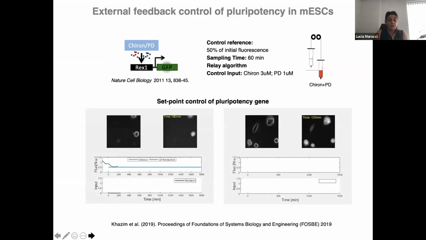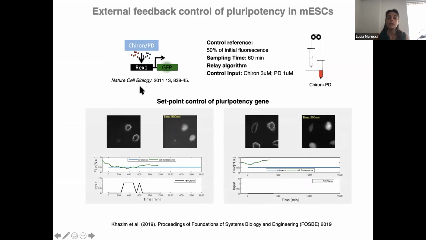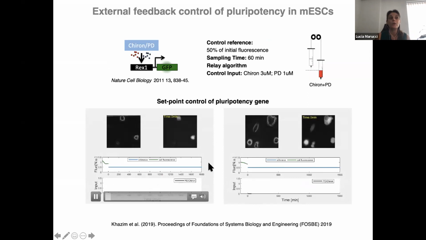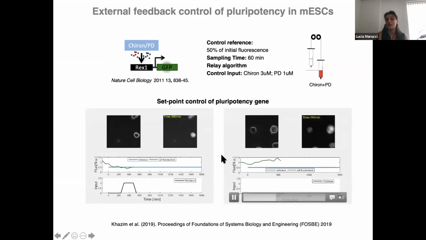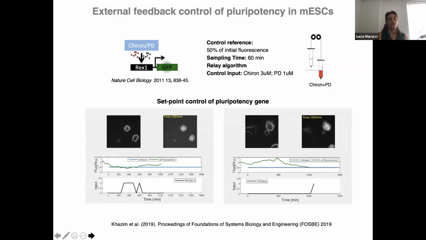We didn't perform CBC experiments yet, but what we are starting to do at the minute is to control mouse embryonic stem cells for the expression of pluripotency genes, and it seems to be feasible. In this case, for sure, the control reference is much simpler. We need to find ways to implement the full CBC. And a big issue are delays. It takes quite a lot of time to stabilize mammalian cells, so we might think also about different platforms, not microfluidics, to perform longer experiments.